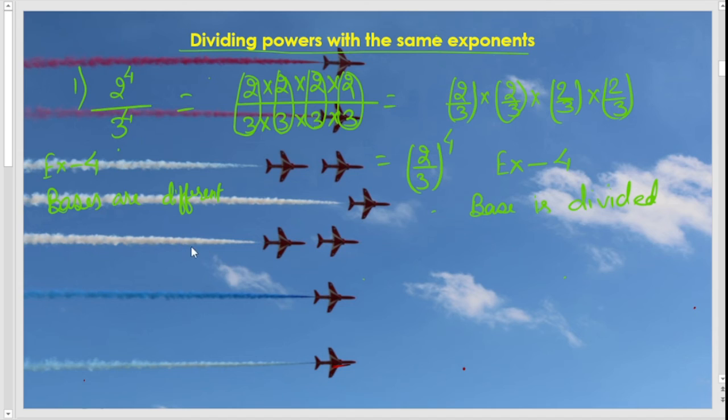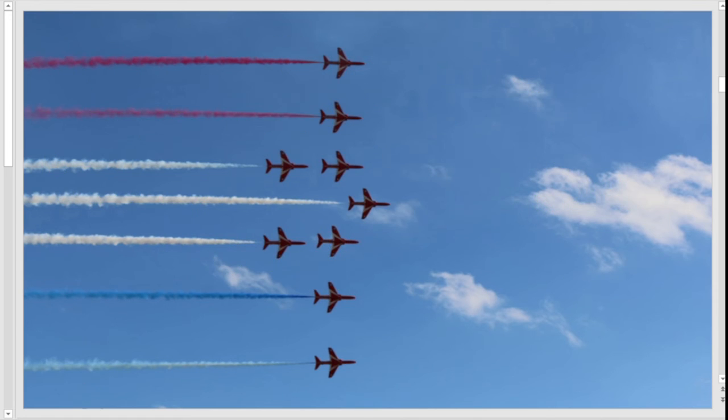So we can write it like 2 to the power 4 by 3 to the power 4 is equal to 2 by 3 to the power 4. Now we can also understand this with another example, like a to the power 3 divided by b to the power 3. Here the exponent for both the numbers is 3. Bases are different but are a and b, right?